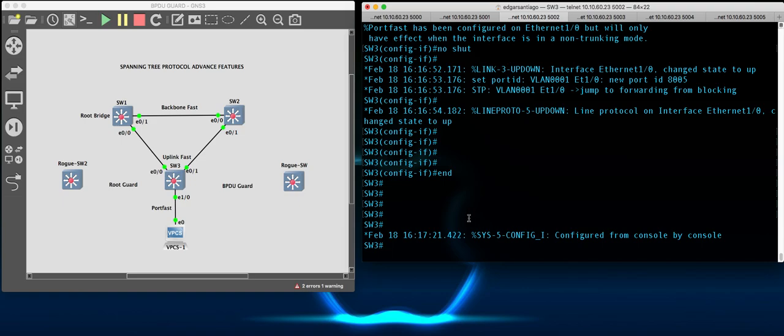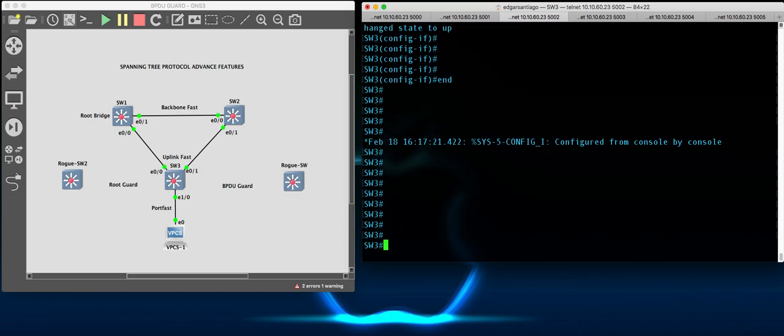That's because with a higher priority and a higher cost, we're making sure that this switch does not become the root. So it does make sense. To tell you the truth, UPLINKFAST is like PORTFAST, but for links between switches. That's all.